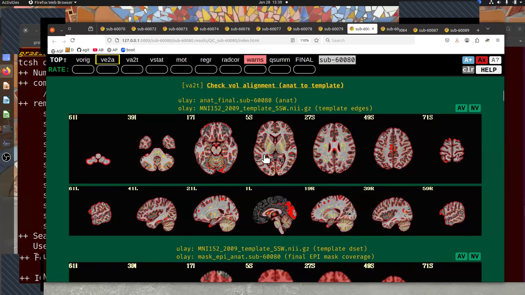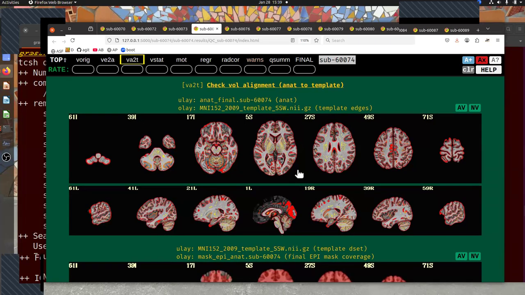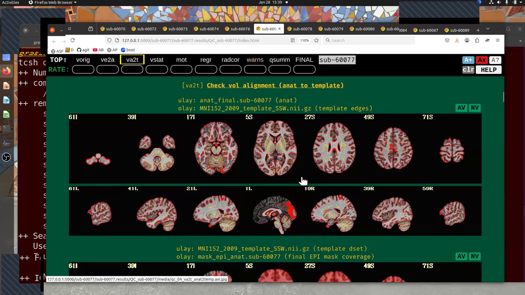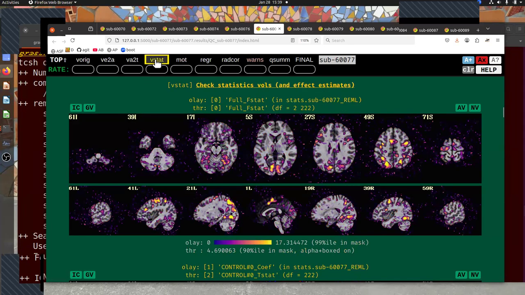Here you go. So now you get a sense of your quality of alignment. These were actually nonlinear alignment, and we're aware there's more and less variability across your subjects. Let's look at the VStat now, and I'm going to double click here. This is our full FStat. Remember what we said, this is where we have quality fitting for our data model.